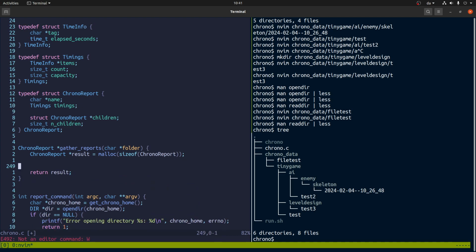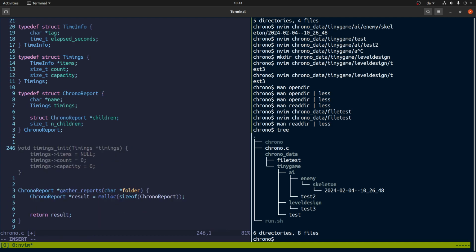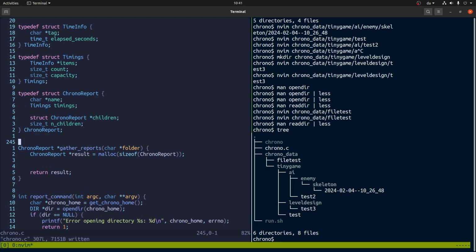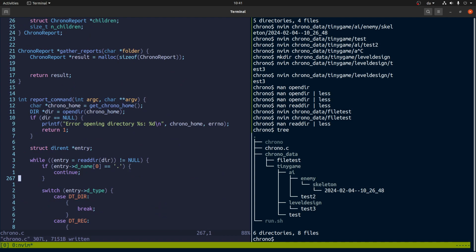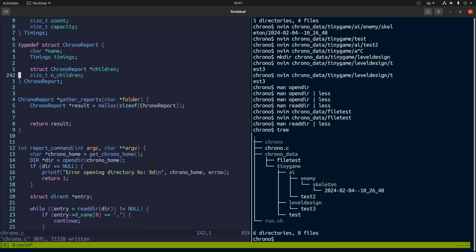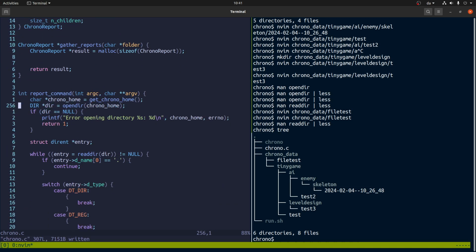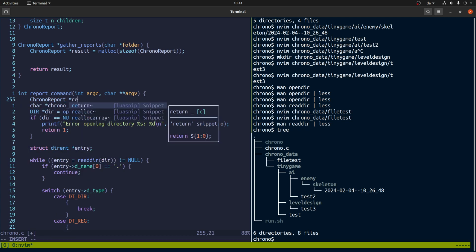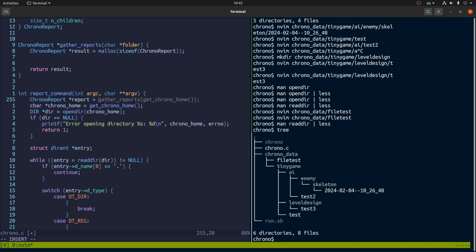Now we need also some way to free all this stuff. So I think we're gonna ignore that for now, but maybe that's something we'll do at a later time. Okay. So now actually the first thing we want to do in here is we want to gather the top level report.